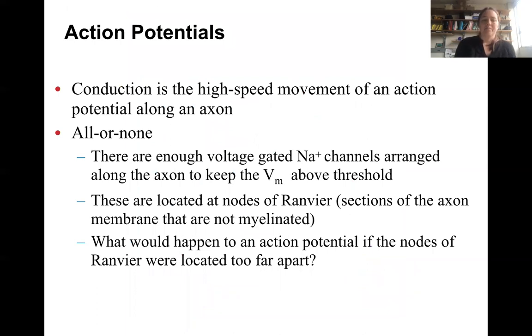The conduction of an action potential is basically just the opening of sodium gates, like a zipper, down the axon until it reaches the terminal. And this is an all or none event. There are enough voltage-gated sodium channels arranged along an axon to always reach threshold for the next set of voltage gates.